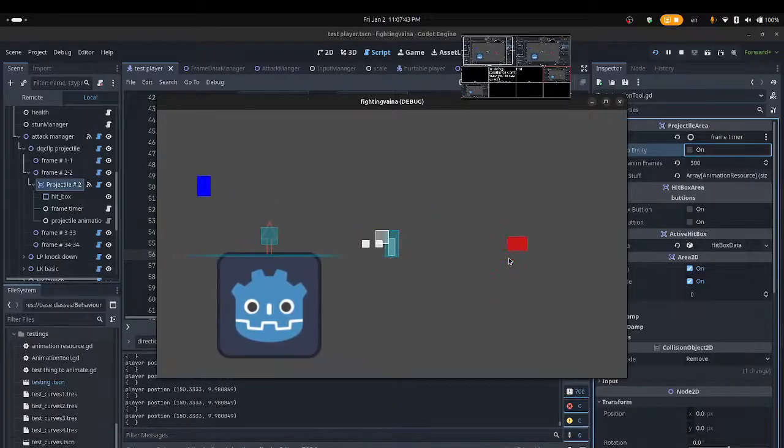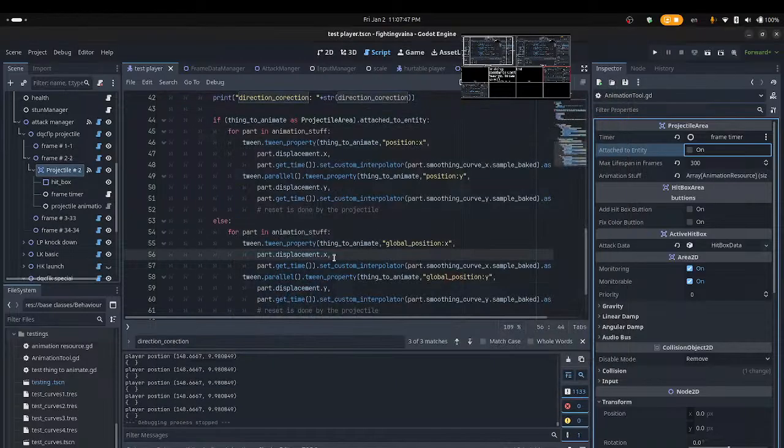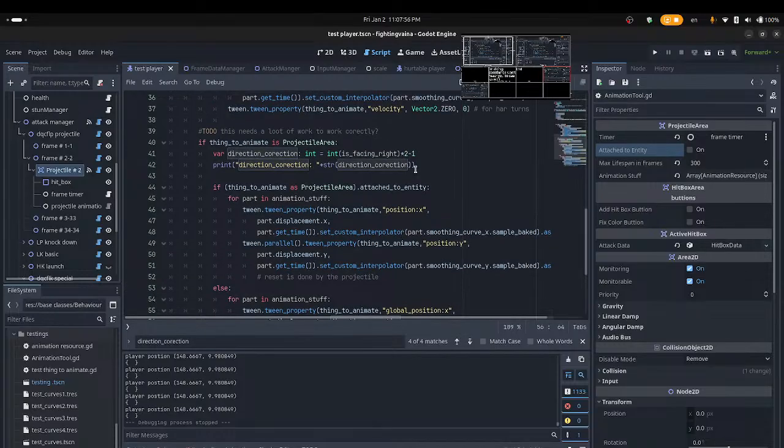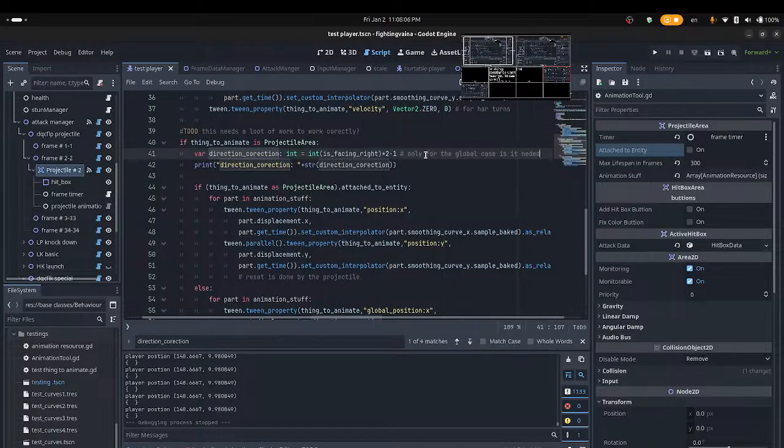Okay, that's fine in that direction. That is not fine, so the correction is for this one and this one only. Only for the doorbell case is it needed.